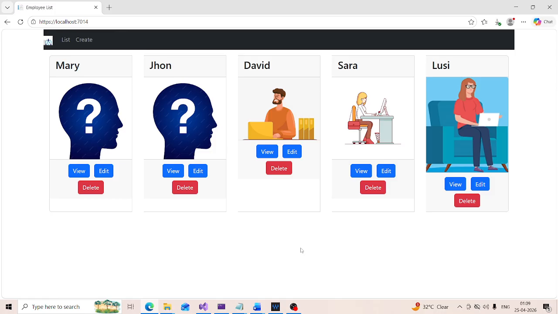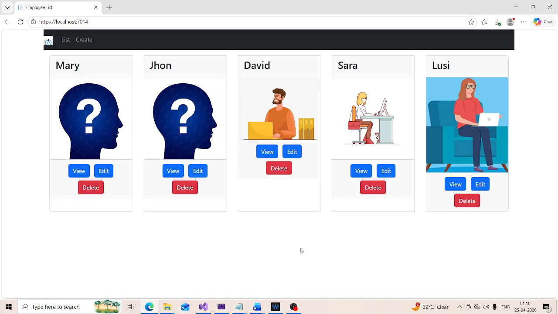Notice all the 5 employees are in this one row. If we add another new employee, that employee will also be placed in this one row, further squeezing these thumbnails. What we want to do is include a maximum of 4 thumbnails in a given row.